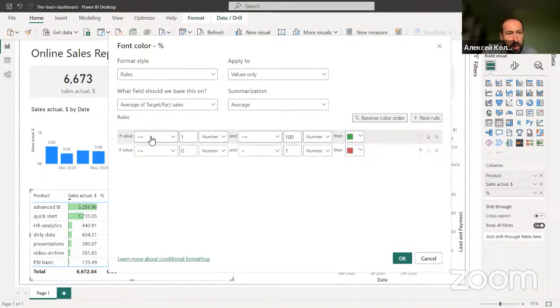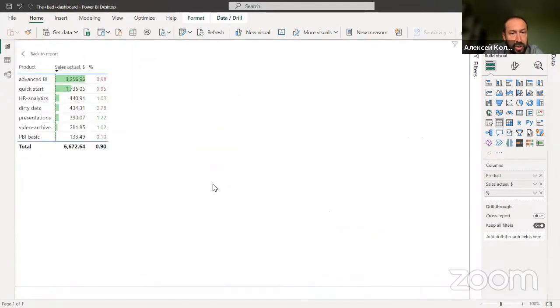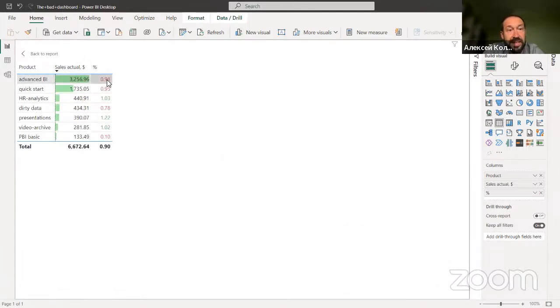Number, if we're more than 1 and less than maximum, and it's more than minimum, less than 1. Okay. Now it's correct. And I see, especially here, that I have my significant sales, but my goal is not achieved. But small product, HR Analytics has achieved its goal or presentations.